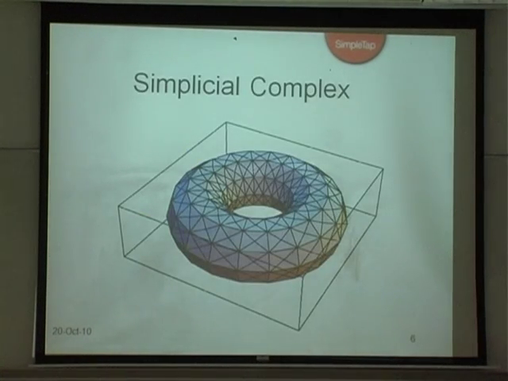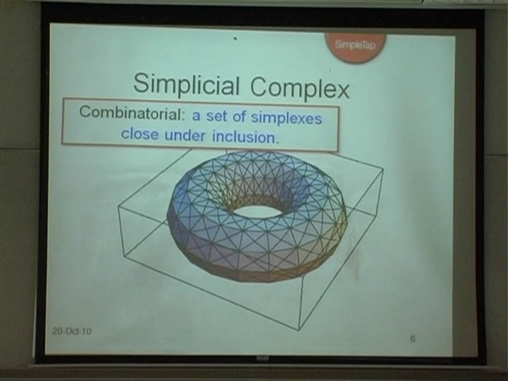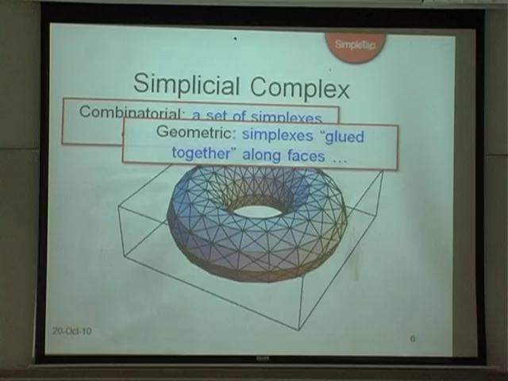A simplicial complex, combinatorially, is just a set of simplexes that's closed under inclusion. And again, for some results, that's all we'll need to know. Geometrically, I'm not going to give you the actual definition because it's a little tedious, but it basically says that you take a bunch of simplexes, you put them in Euclidean space, and you glue them together along their faces in a nice way. You can look up the definition if you care about the details. But the picture somehow conveys the basic idea. So again, we're going to go back and forth at will between these two definitions.